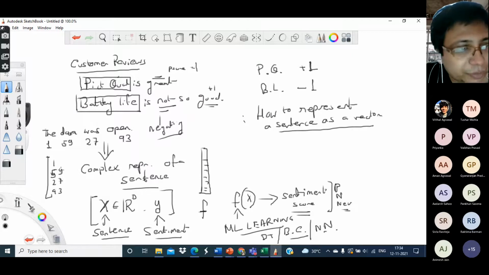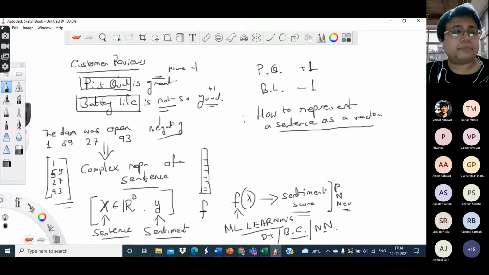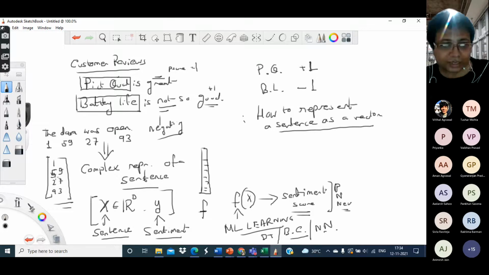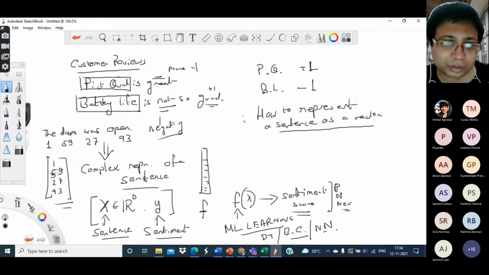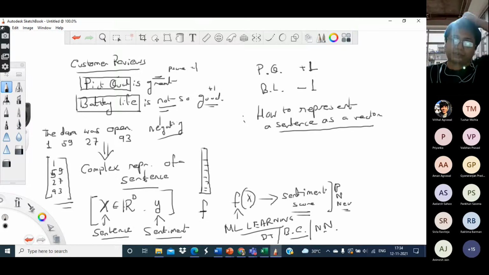So this is something which you may be interested in doing, or it may appear as a natural solution, but it has very serious problems. So what is the serious problem? The serious problem is that for any machine learning algorithm, the feature vectors have to be of the same size. That is, this dimensionality d has to be common, has to be fixed for all the inputs.